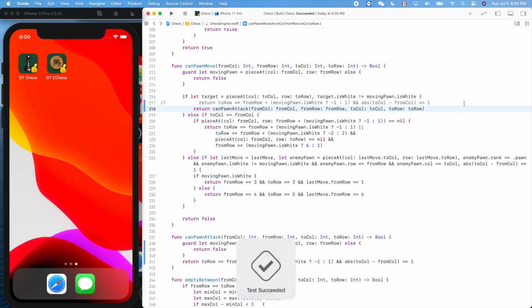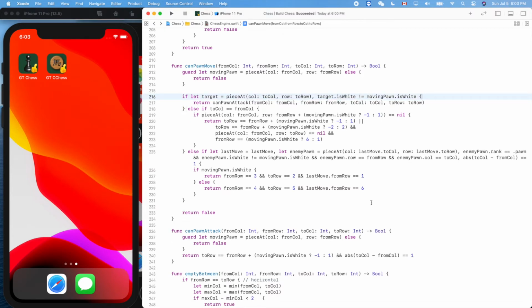Yeah, everything's fine, so we can delete that line. Oh, it's hard for me to triple click using the touchpad. Okay, now we can use this function to answer canKingMove, right?